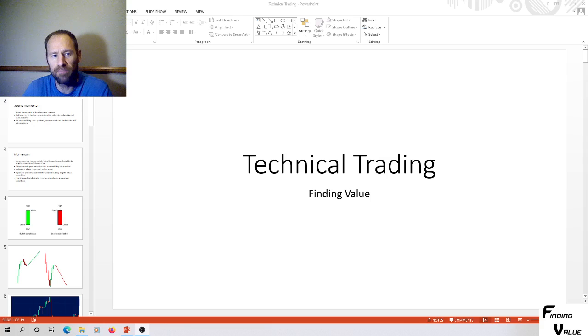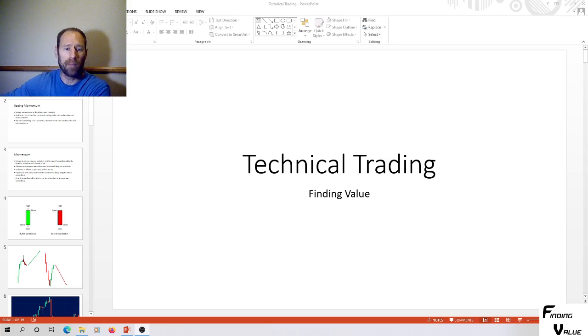This is what I consider to be the next step that will elevate your technical trading game, and I don't really see this amongst a lot of technical traders. I'm going to get into some of the basics, and then start going into some of the more advanced stuff, looking at charts to show you what I see, and hopefully with time you are able to figure it out and see it for yourself.